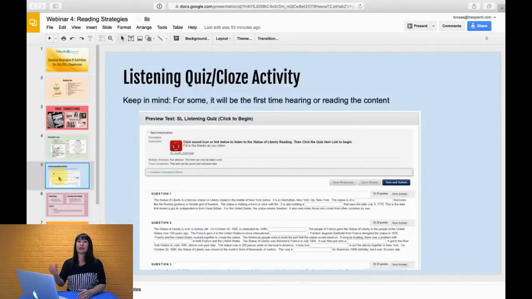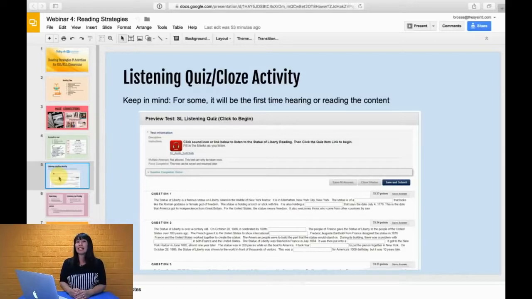Another way is through listening. For example, it's called an ESL cloze activity. I'm sure you're very comfortable with this activity, but the one I want to present to you now is maybe some kind of audio that you've pre-recorded and then some kind of fill-in-the-blank activity as a test. What you see here is a digital version, however, paper works just the same way.